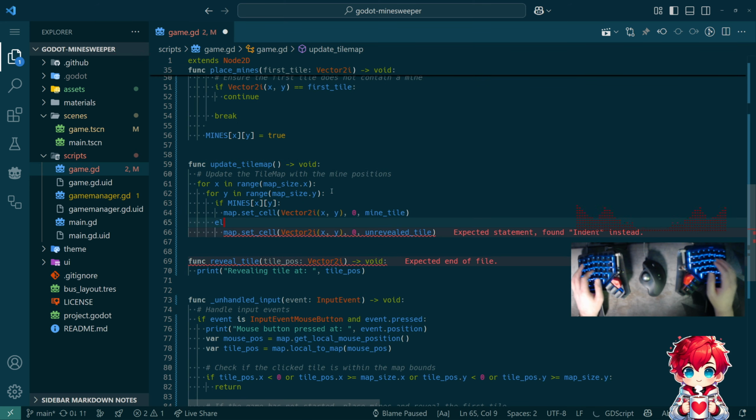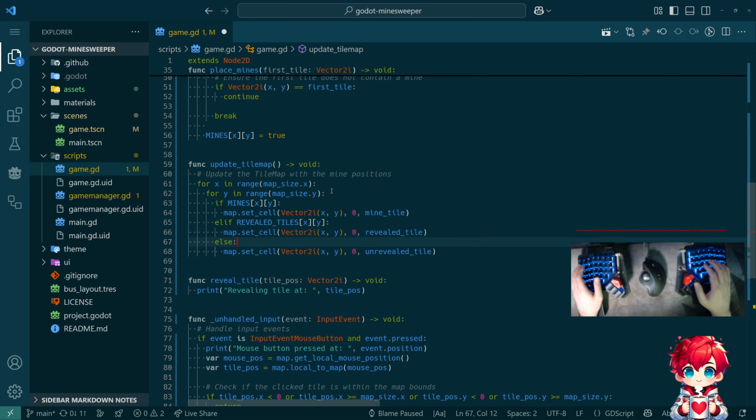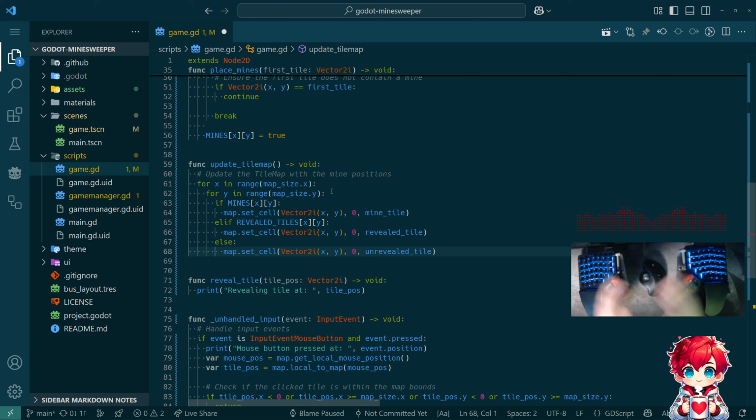So else if, is it else if, like it is in Python? Let's think about this. The reason, and again, we could use a dictionary and put the dictionary in the array and do it that way versus having multiple arrays. It's pros and cons.